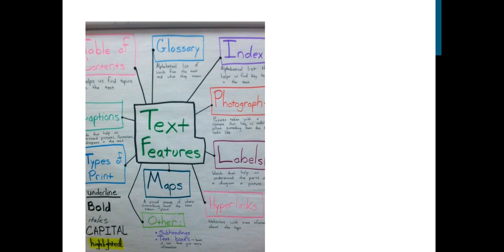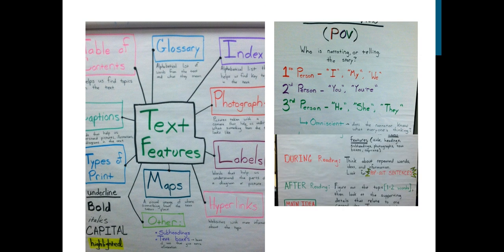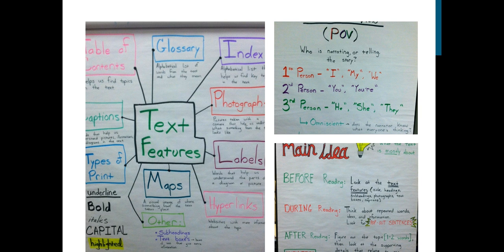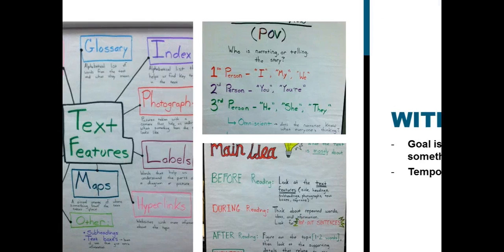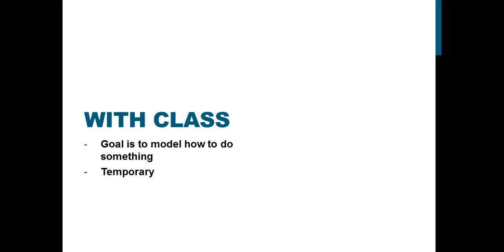When I think about anchor charts, there's really two different types of charts that I think about. Charts that you do in class and charts that you do for class. And not everybody does them the same, but for me, that's kind of the two big categories that they break down into. So charts that I do with class, my goal is really to model how to do something.